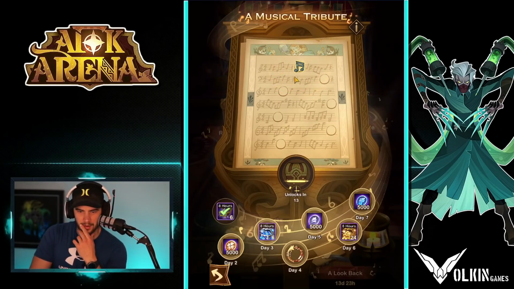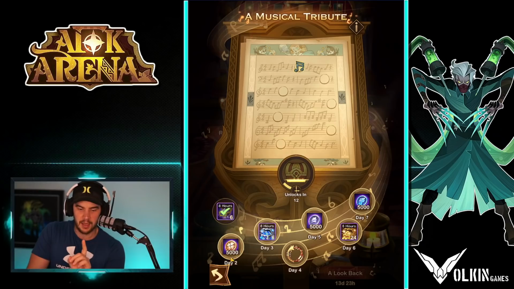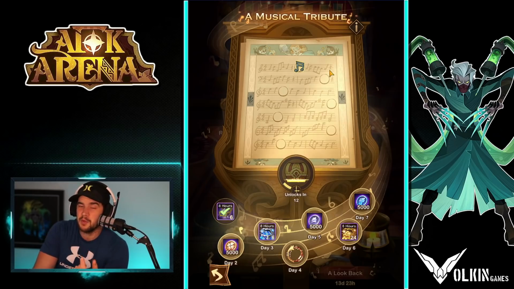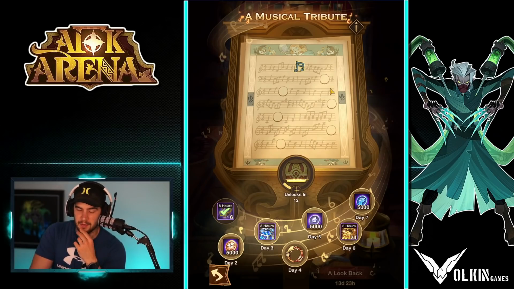Okay, there we go. We had to click the note. See, and now it unlocks in 12 days. So it seems like each day you're going to log in, you're going to get the reward. You're then going to click on this thing. It's going to give you a clue. You find the hidden musical note inside the game, and then it's going to take a day off. So essentially you get all the rewards in 7 days if you do all these little things.